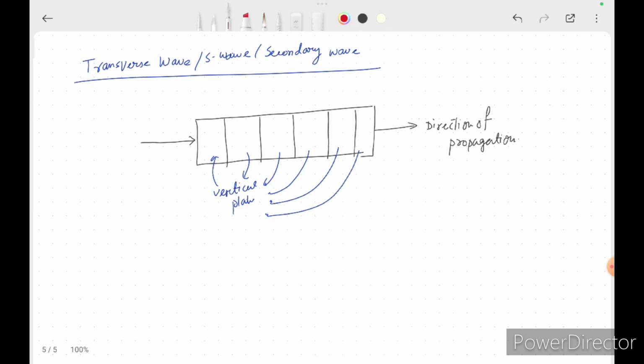How does shape distortion actually occur? The shape distortion is like that: the changing of the shape from parallelogram to rectangle to parallelogram, and parallelogram to rectangle. It's like that. Okay, so this is the main fundamental theory when a transverse wave propagates through a medium.